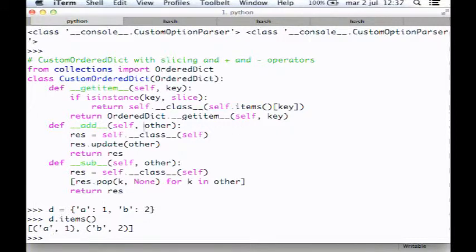So I'm just creating a new custom ordered dict, providing this list but applying the slicing inside it. Okay, questions? Understood?